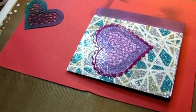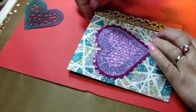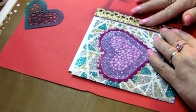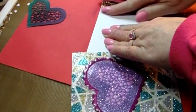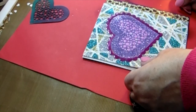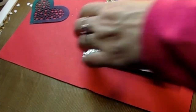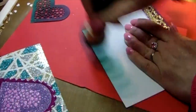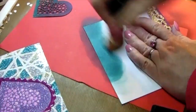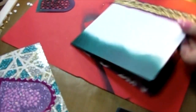I added some of the burgundy, then die cut that heart shape out of Stampin' Up gold glitter sheets and put it down with my hot glue gun because it's thick and I want it to stay. But looking at it — I can see white cardstock! I can't have that, so I grab the turquoise and go over the side really well, nice and dark and deep and rich.